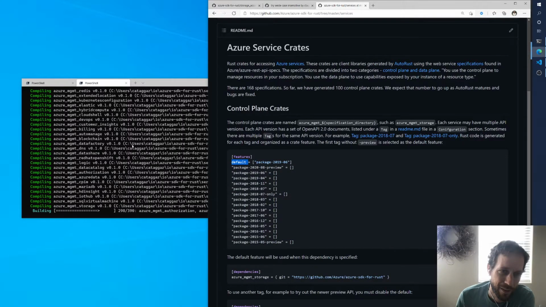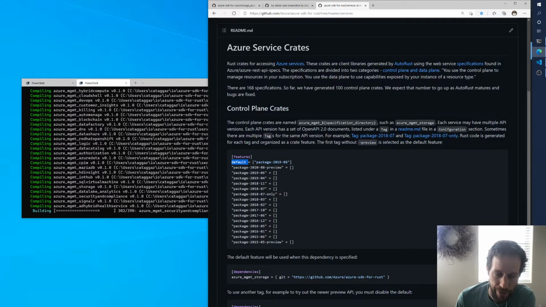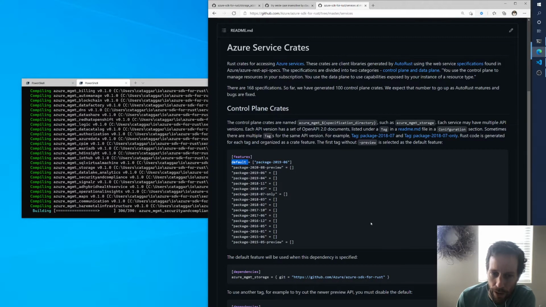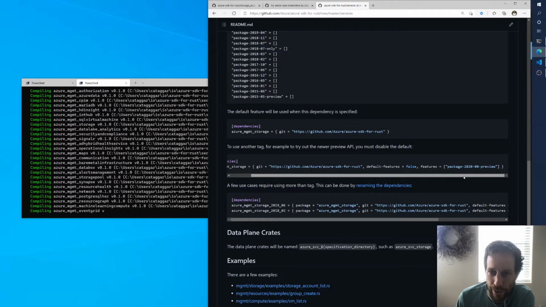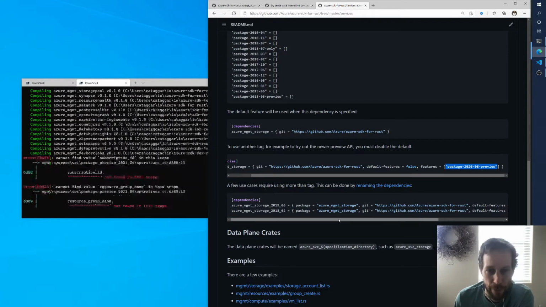It'd be cool in the future to literally test all the different API versions, but for now it's just the default. We also need to generate documentation ideally for all the different API versions, but for now it's just going to be the default one until we figure out how to do that. And if you need to, you can switch out the version. You can just say default features false, and then say features and add that particular API version, if you're writing an application that needs to support it.